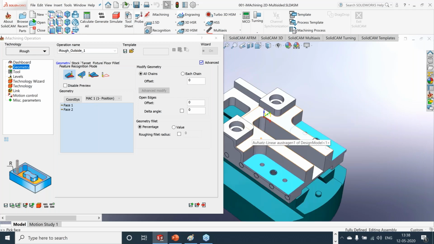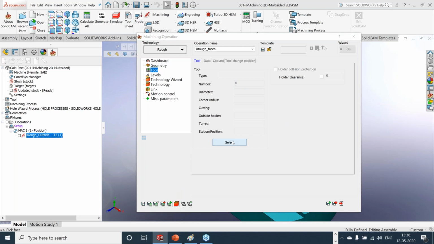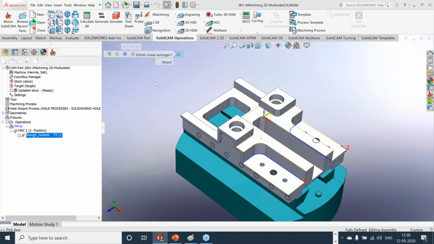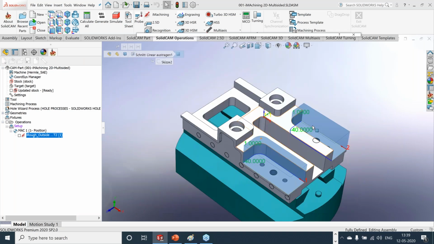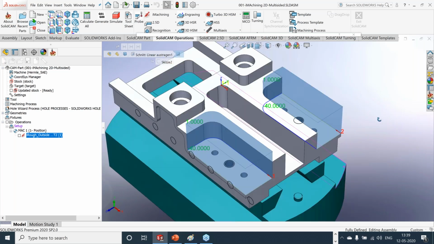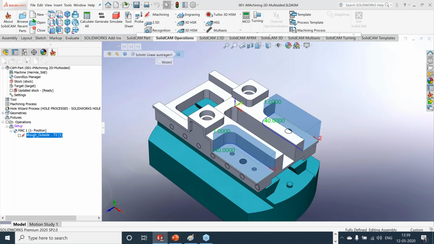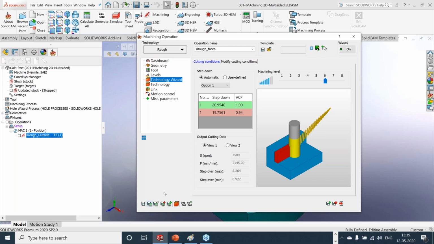So I would like to use feature recognition by faces. Just go to tool again and select the same tool. I'll pick the same 20 diameter end mill. Select. Now if I come back, it has marked the edges automatically. It marks the open edges. It has picked the upper level. It is highlighting the lower level. It is showing the machining zone or region in a different color. It is showing the preview. Right. Fair enough. I'll come to levels. Okay, it has taken level 6. Just hit save and calculate.